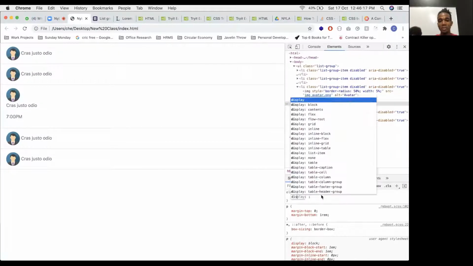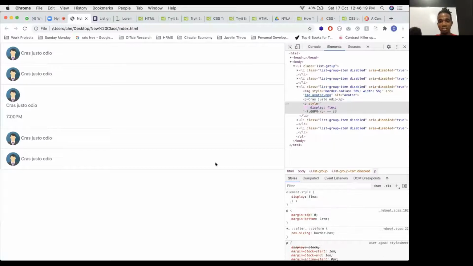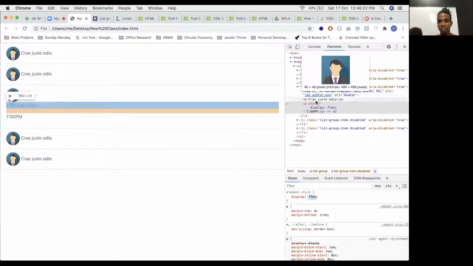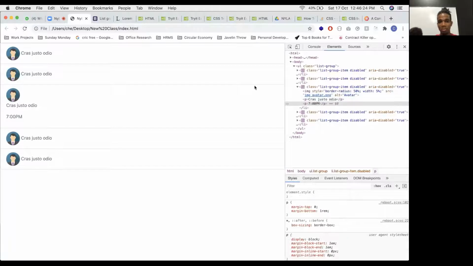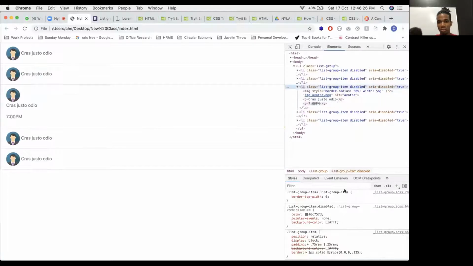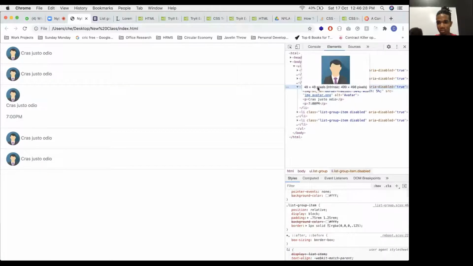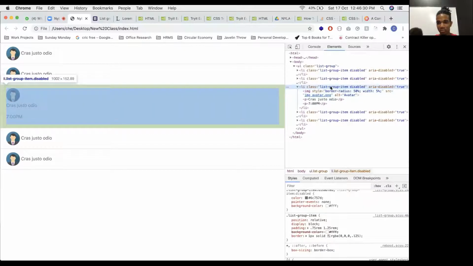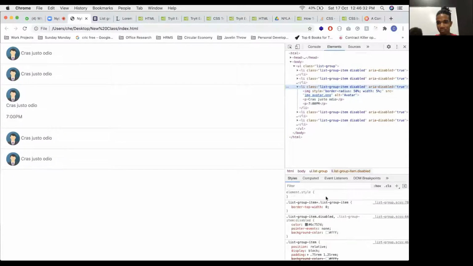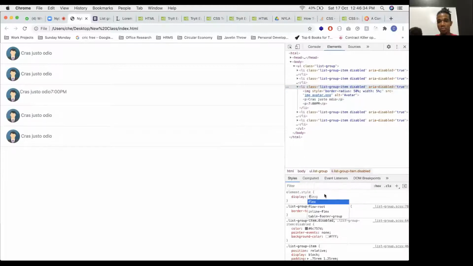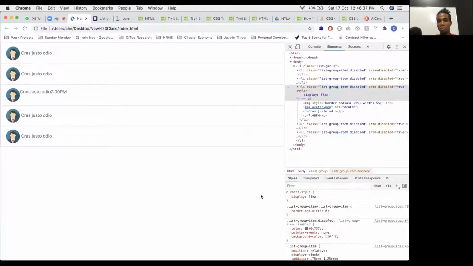So we display flex, which turns things into a row, sorry, not a column. So they said display flex to get it into a row. But once they got it into a row, they never said how to move one of the content items to the right-hand side. So we're trying to Google to find the answer to this question.